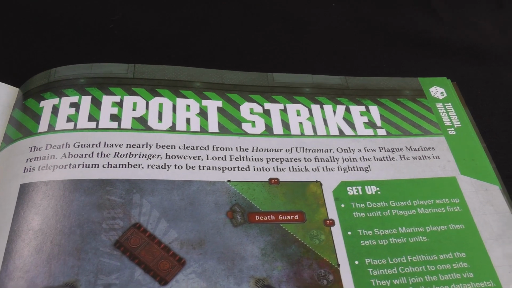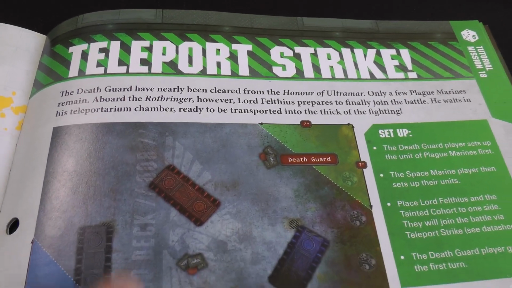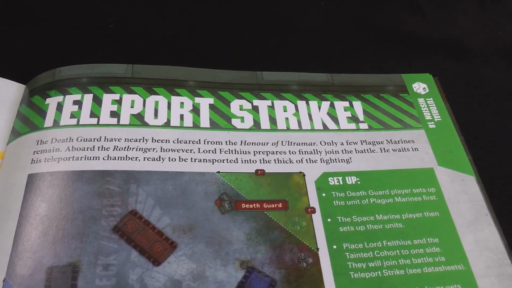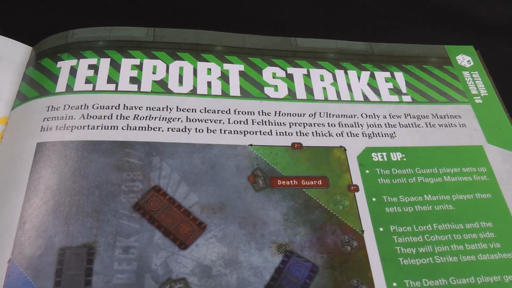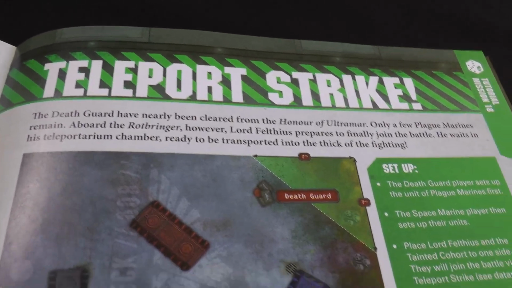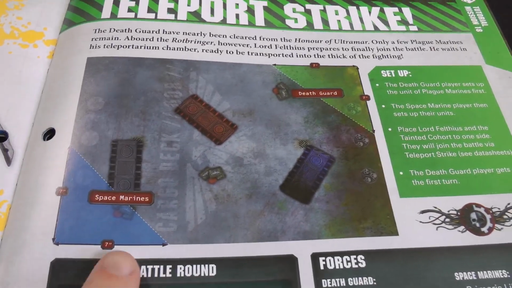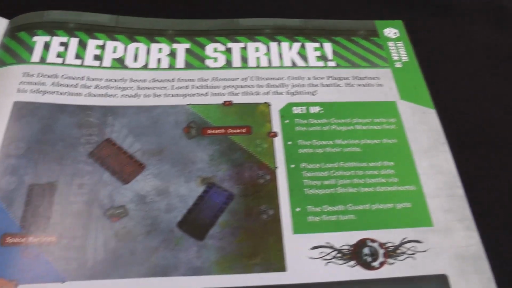So here we have our mission for this week, Teleport Strike. According to the little bit of blurb there, despite last week's setback, the Silver Templars have almost finished purging the Death Guard from the Blade of Novaris, but Lord Felthius and the Tainted Cohort have decided to make an appearance. So you can see from this diagram, similar sort of deployment style to last week, just in opposite corners.